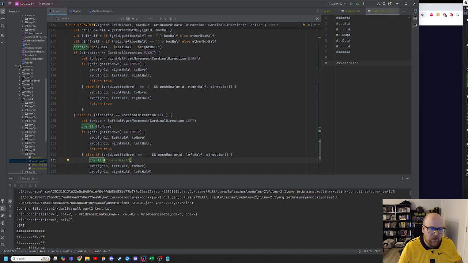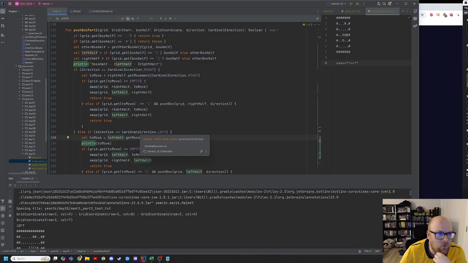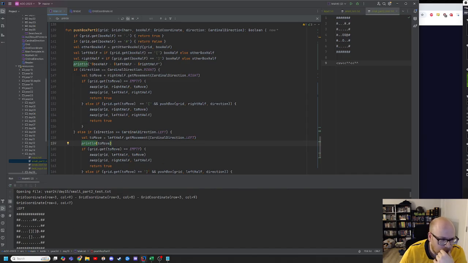So we're not pushing left. Somehow this is returning false, if we're even calling it. Oh. Right. Wait, no. Yeah, so if we're moving left, then we want to look left of the left half. And so to move is 3-7.